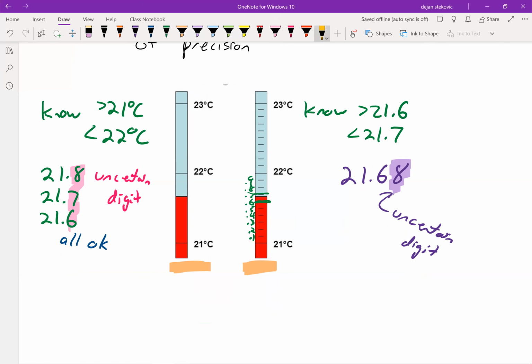If you take a look at these two thermometers, they're actually at the same level. You can see the one on the right has more decimal spots to it. It has a more precise measurement. So this is a more precise tool. It tells us the temperature to a more precise location, more decimals, essentially.